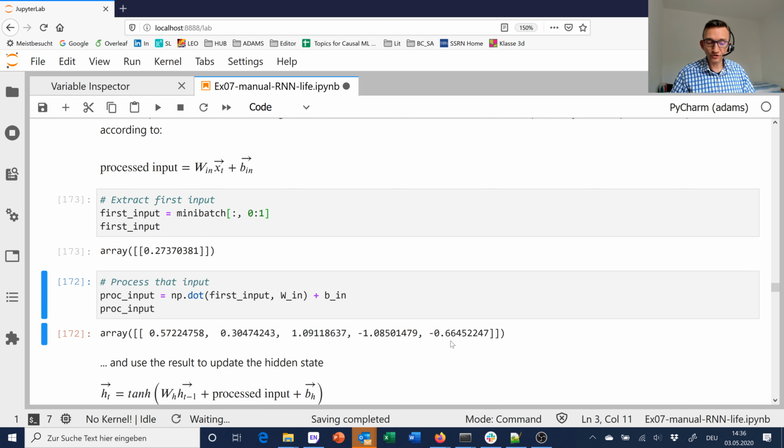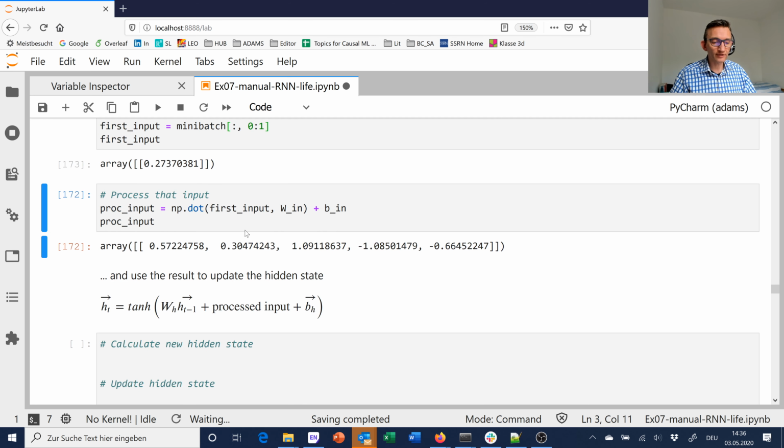You see that the numbers don't change. That was successful, but that could equally be unsuccessful if I had set up my weight matrices the other way around, for example. Then the default behavior in broadcasting would not have worked. So to be on the safe side, I make sure that I get my data in such a way that the dot product can be calculated and that I know exactly what's going on here.